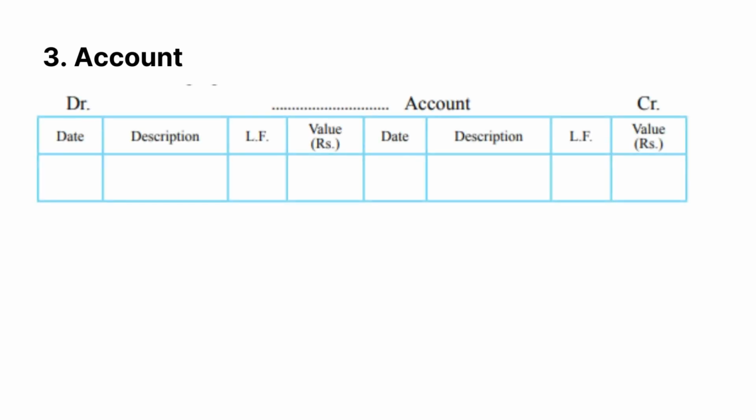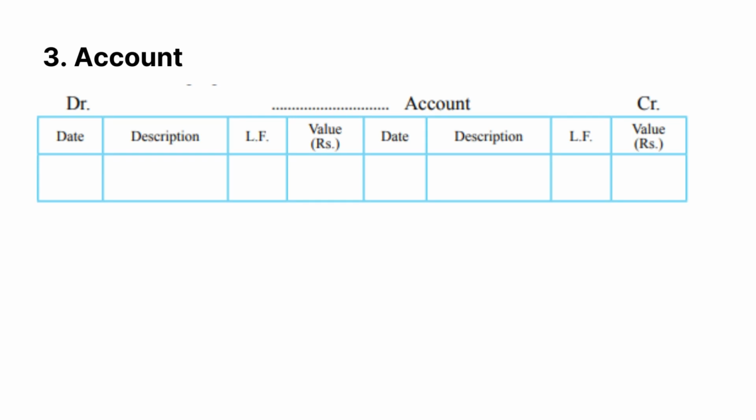Account is the structure that is used to record the change of an asset, an equity, a liability, an income, or an expense for a time period. So this is the format of account. So before recording the transactions, you have to draw the format of the account like this.